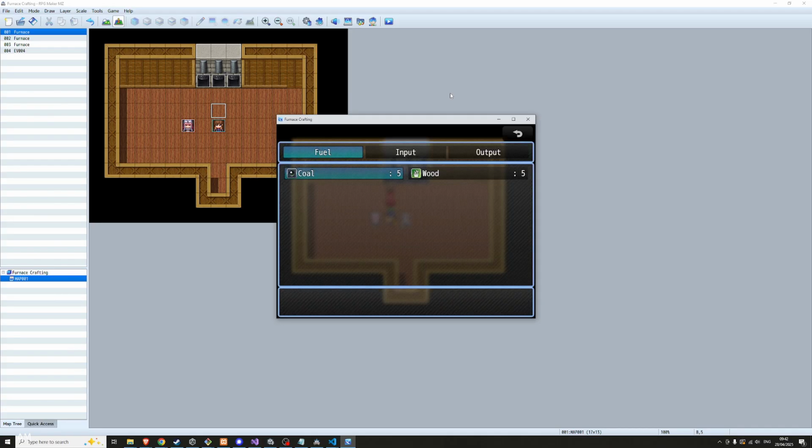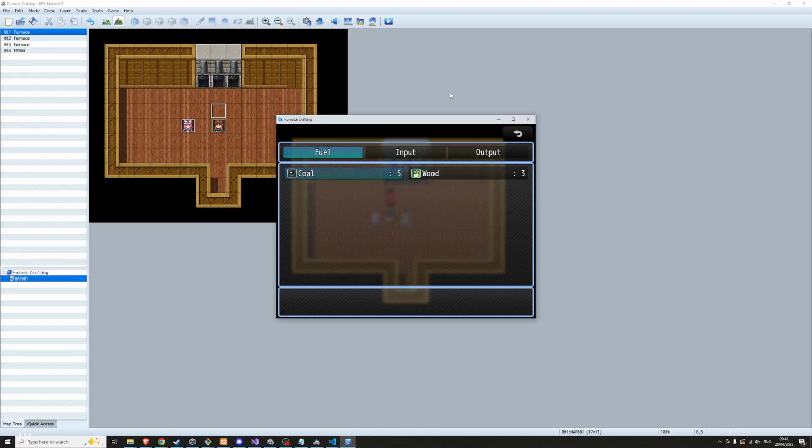So if I go coal, yep, 4, 3, 2, 1, none. We should expect when I click on wood that I get 5 coal back and then the wood goes down to 4. Okay, cool. So it seems like the fuel is being stored.